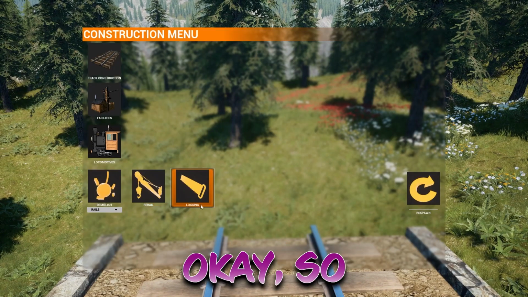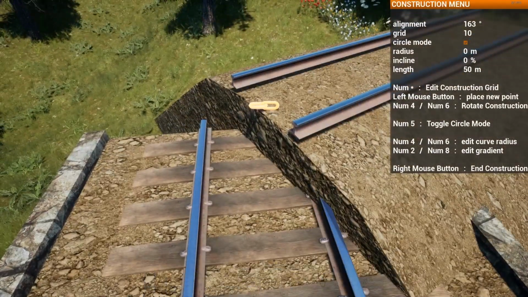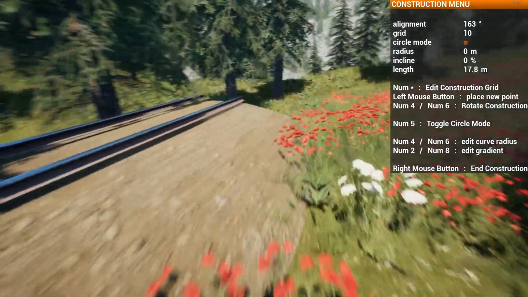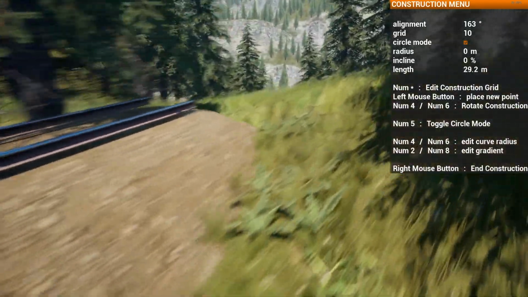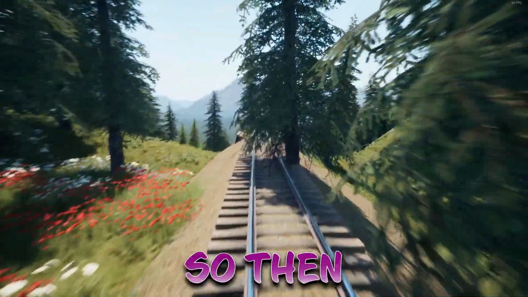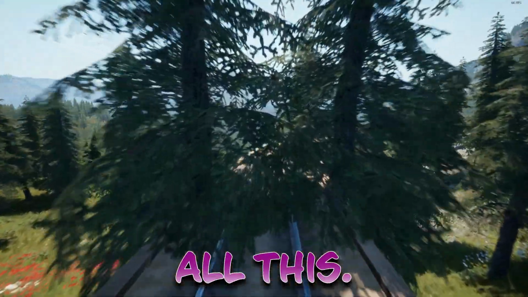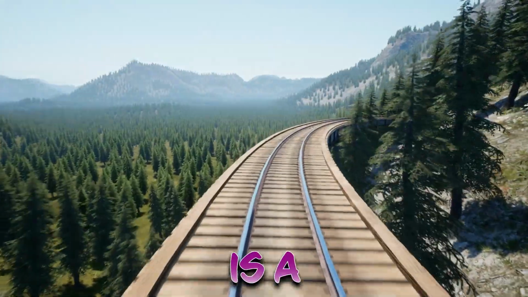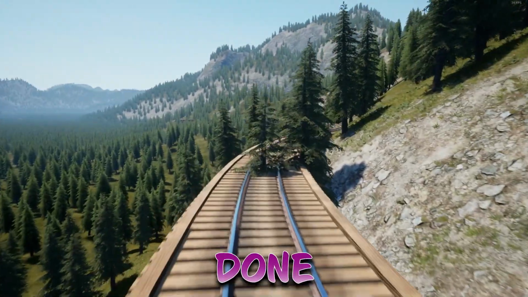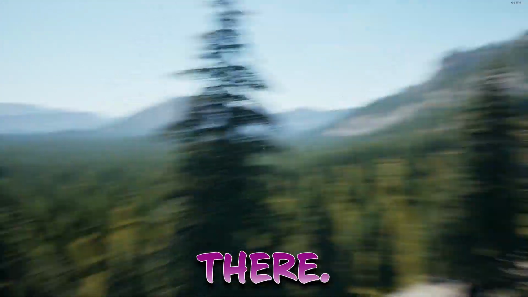Okay, so I want to do just normal fill here, right about to there. So then I have to go through and log all this. It's flat up here at the top. It's a steep curve. It looks like it might be able to handle it. I think we have steeper, and it runs all the way down there.